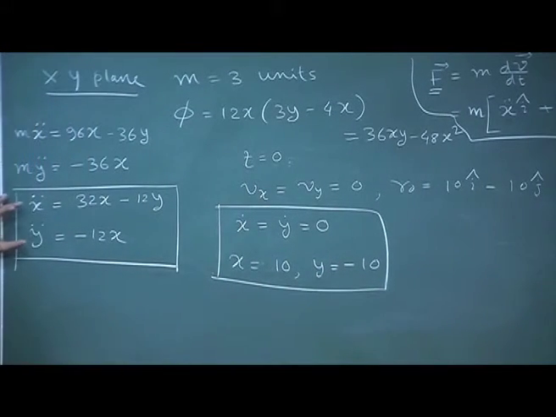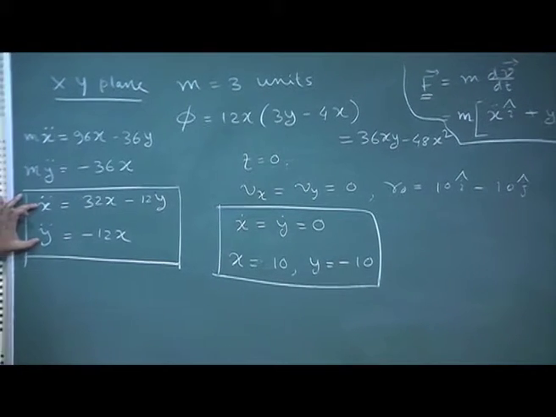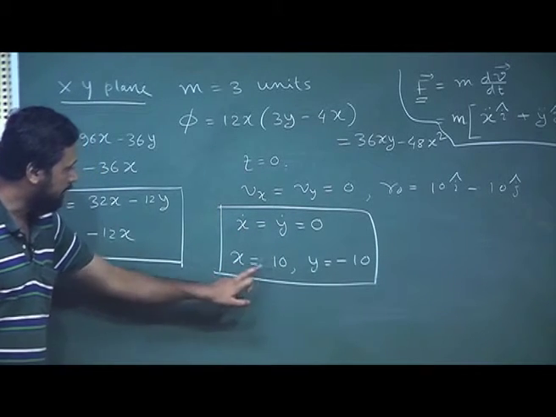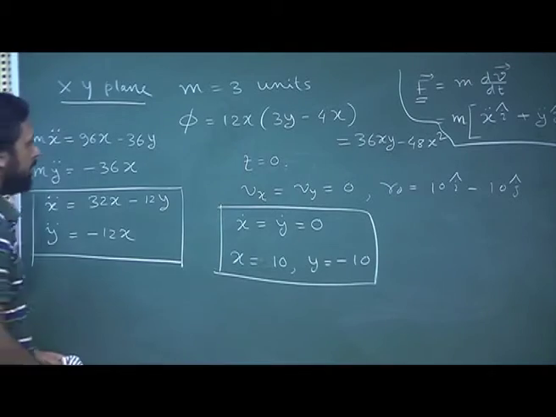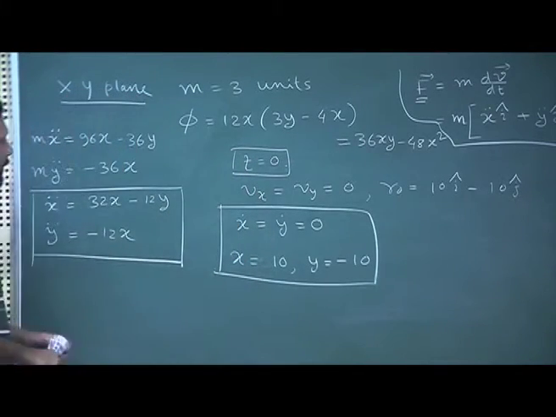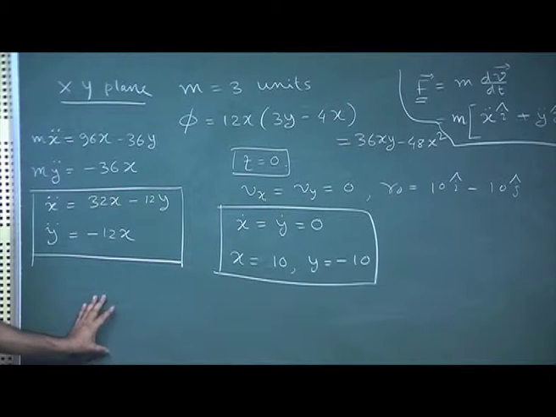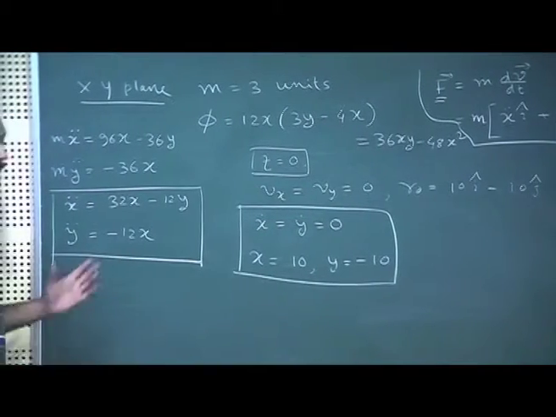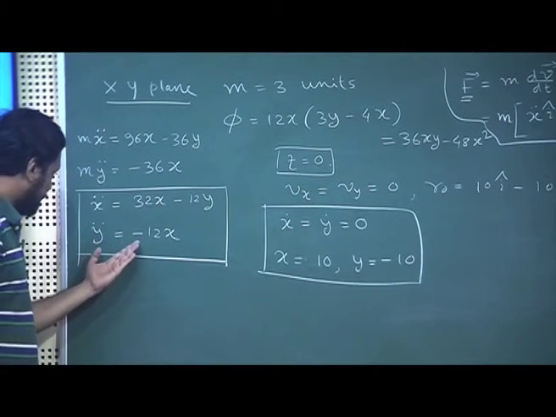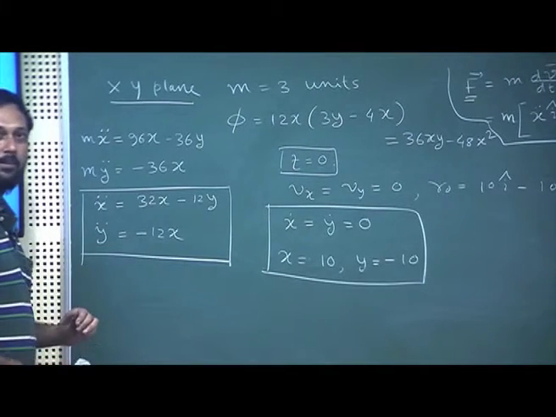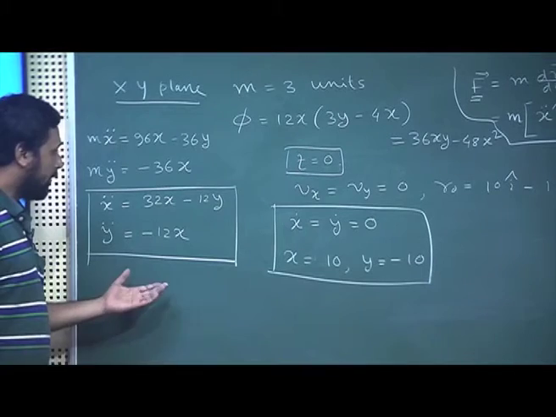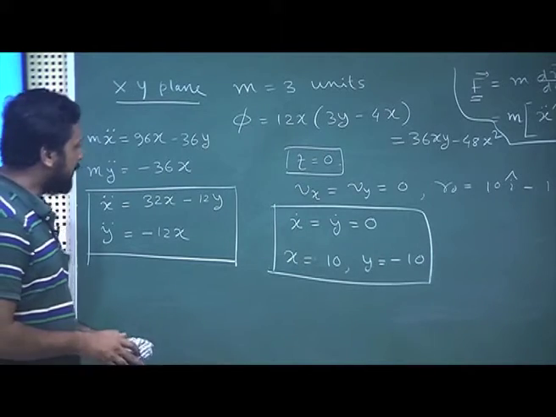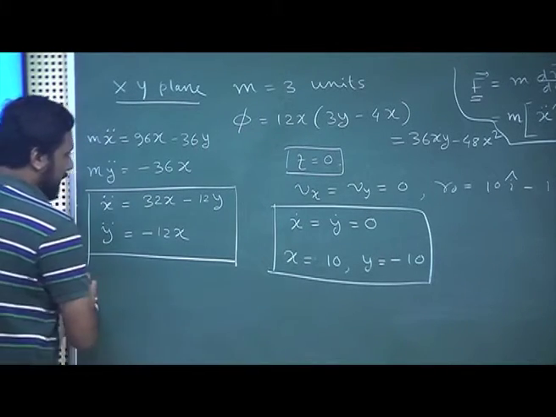So, we have 2 sets of coupled differential equations and altogether 4 boundary conditions in terms of x dot equal to y dot equal to 0 and x equal to 10, y equal to minus 10 at time t equal to 0. So, now this forms the complete set of equations, and we have all the necessary information in order to solve this equation. Now, in order to truly solve this equation, we have to apply separation of variables, and I am pretty sure that you are familiar with the technique, which is why I am not discussing it in the short span of this class.